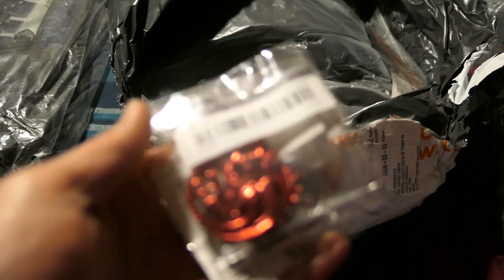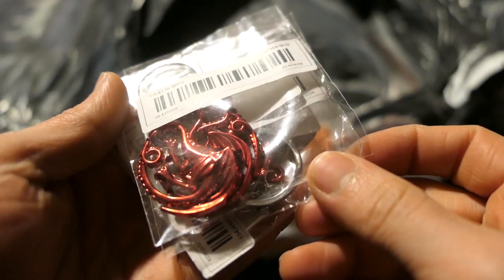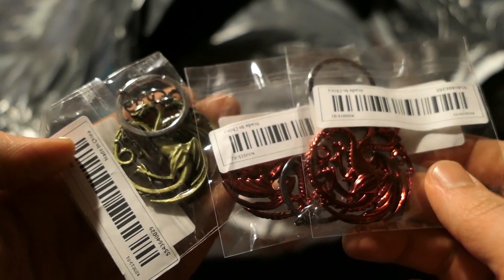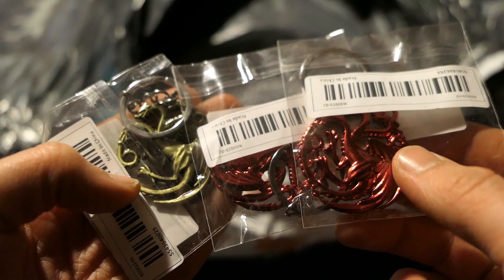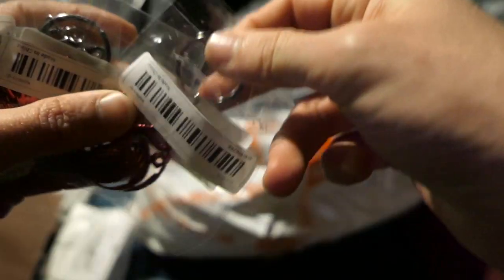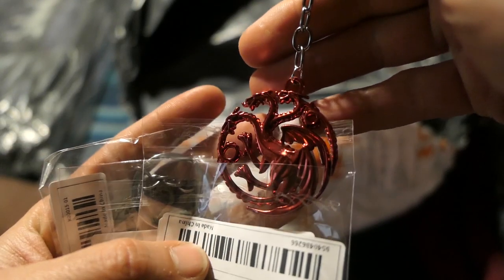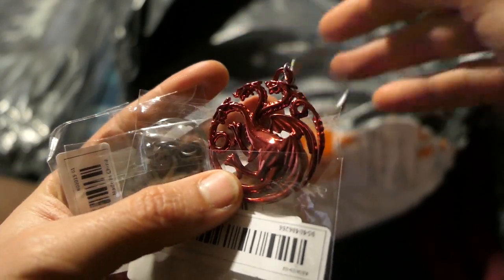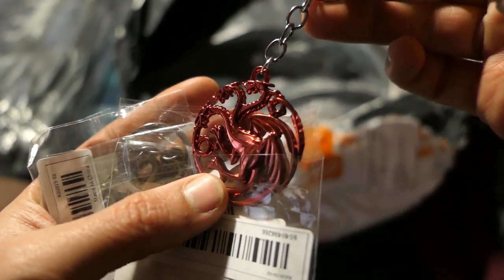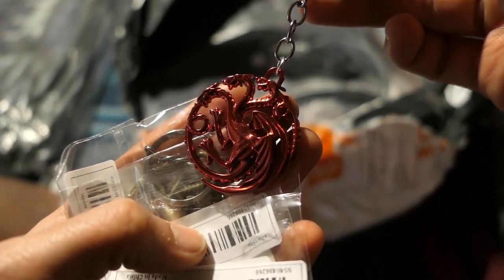Now, in the whole world, they know that I am a big fan of Game of Thrones, and here we have three key rings with the sigil of House Targaryen. Let's take a close look at them. Wow, so beautiful. It's almost the size of a medallion. Wow.